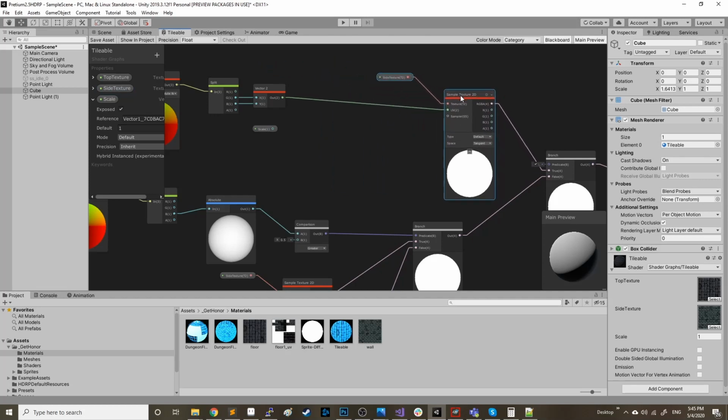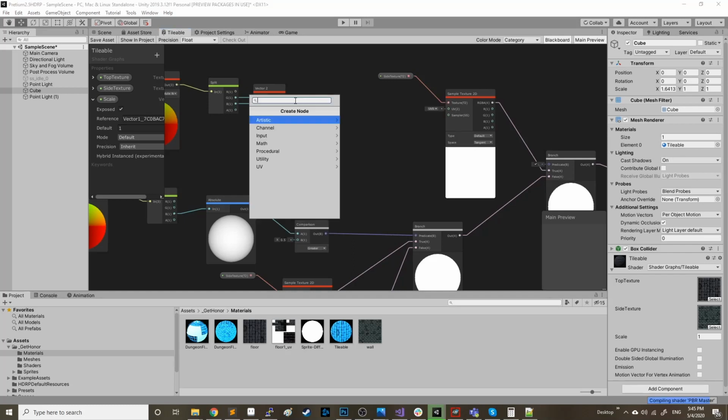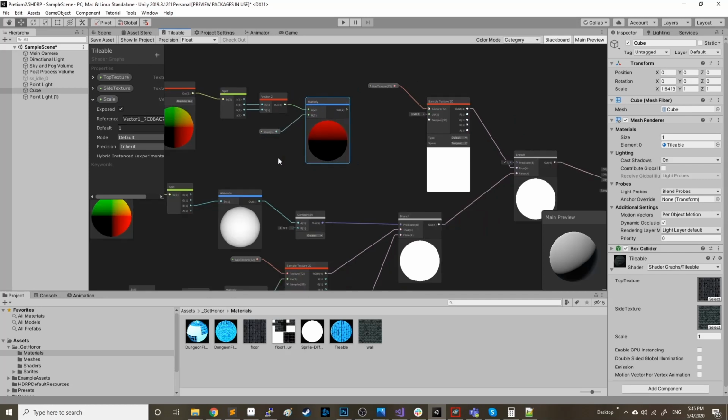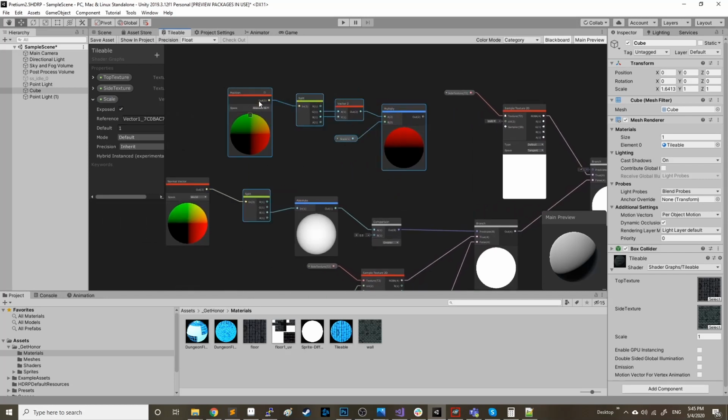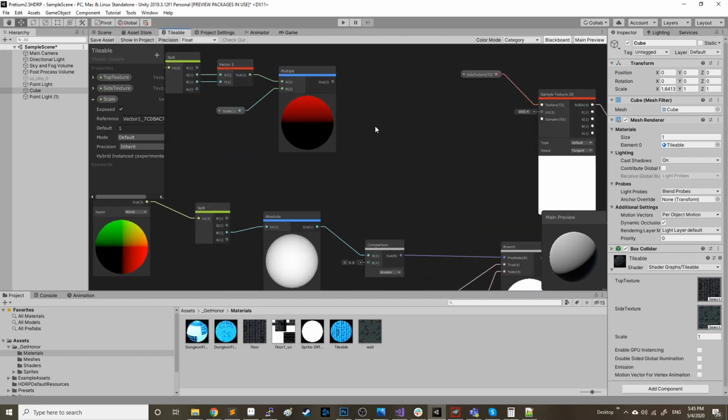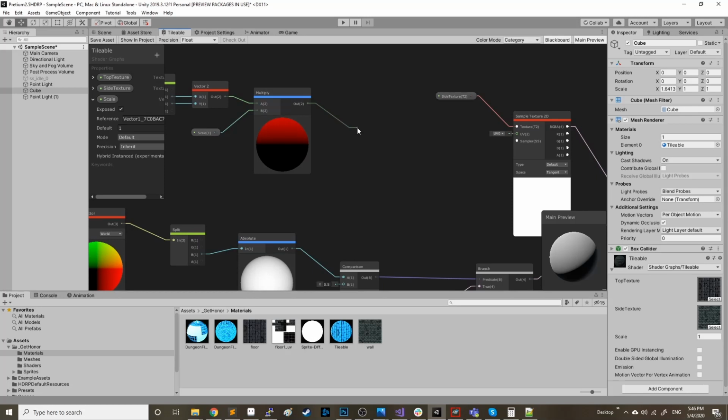Move this out of the way, grab our output from our vector 2, and let's go ahead and multiply the scale here. I think we could do it after we rotate it, but it doesn't matter either way. Let's go ahead and multiply that, get it out of the way. Move all these back a little bit. Then what we need to do is use a rotate function.